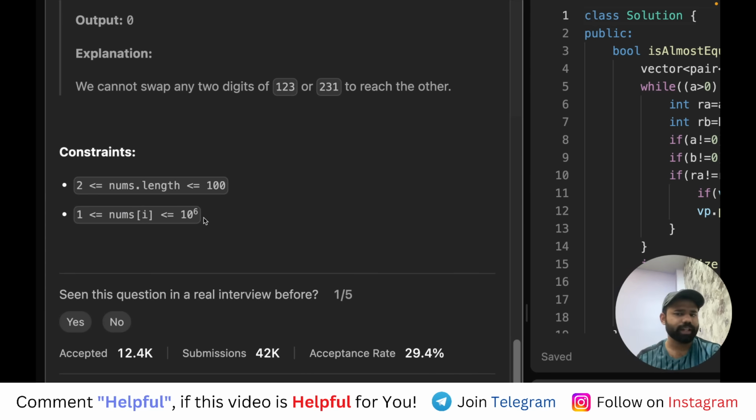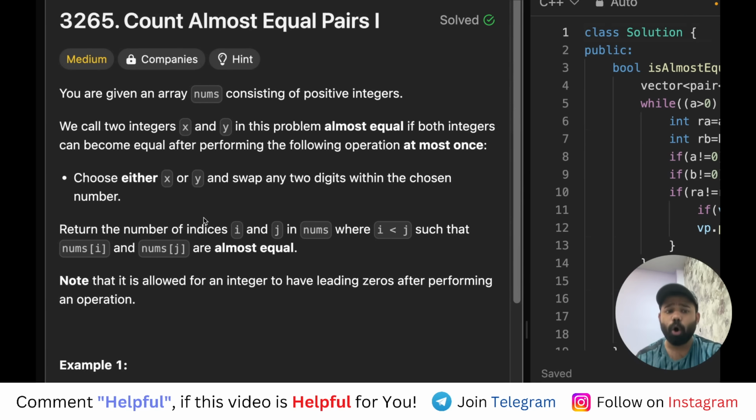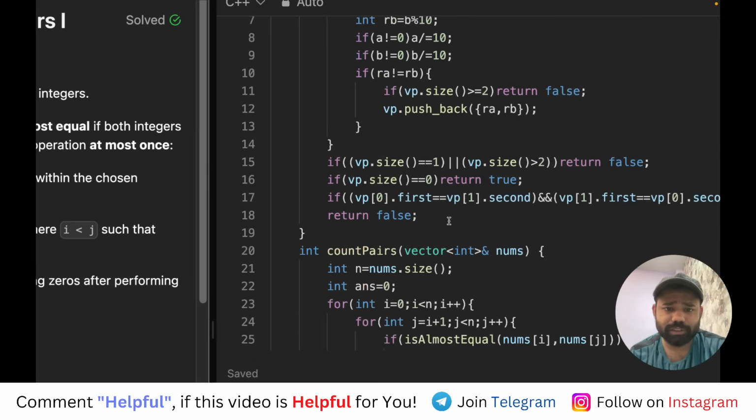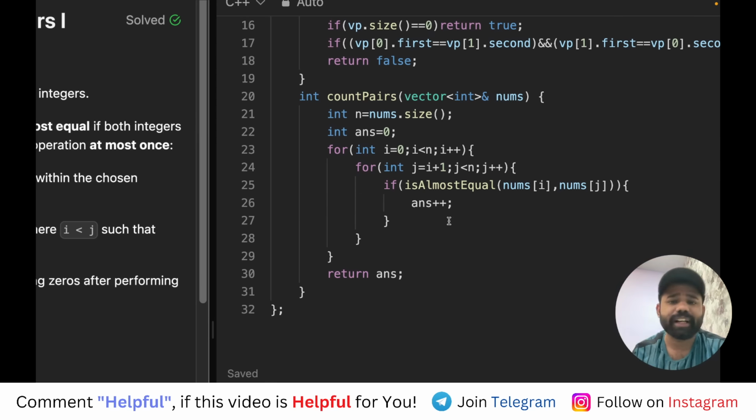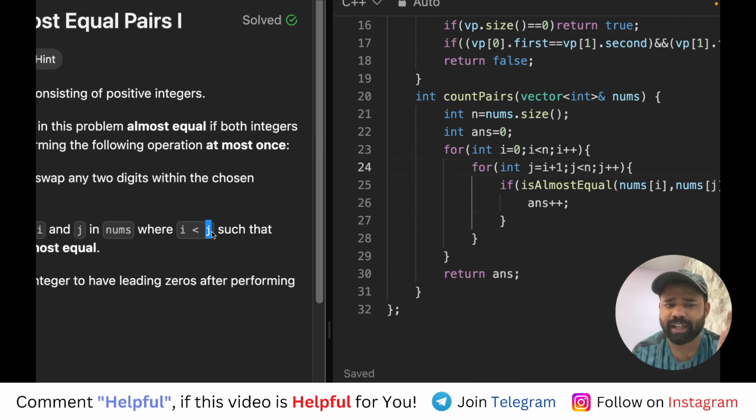Okay, so here they're asking us to return all the pairs of indices which are almost equal. So first of all, you will see I'm checking for every index. Using a brute force approach, I'm first having a loop of i, then a loop of j. j is starting from i plus 1, because they are saying that j should be greater than i, so you should not take duplicates.